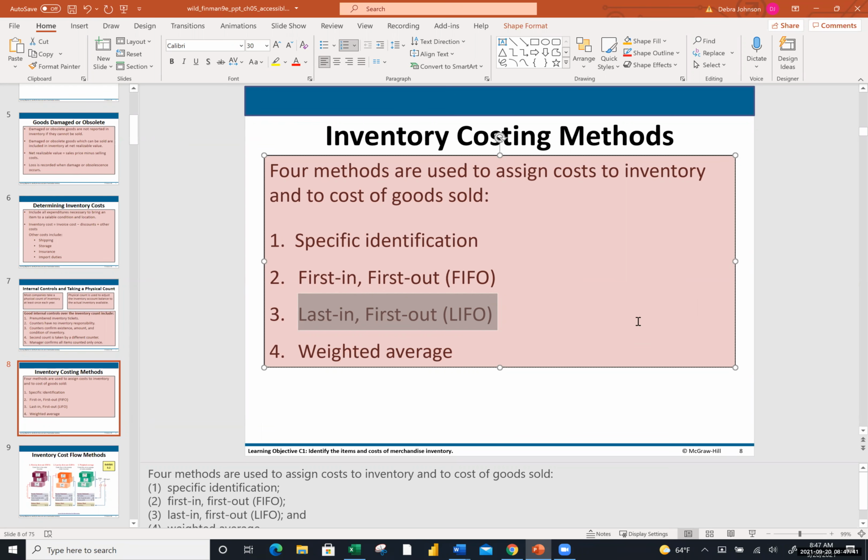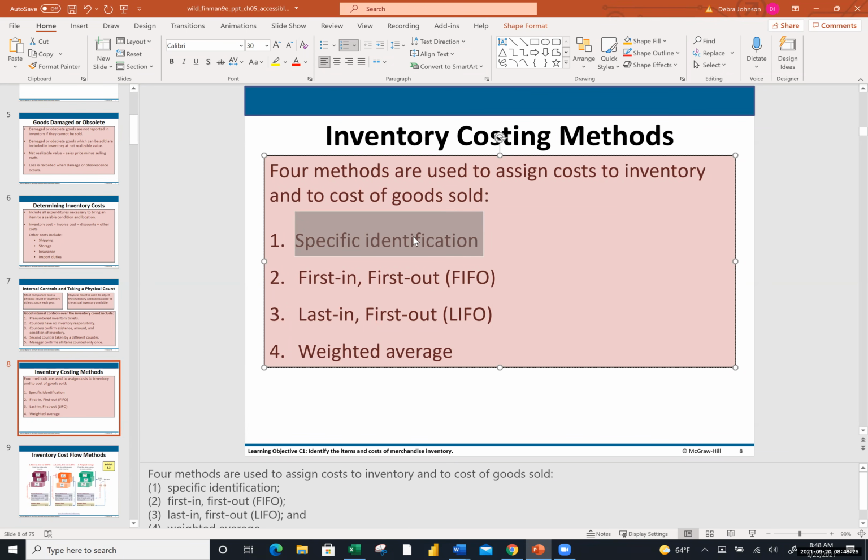So then GAAP came around and said, what are you guys doing? This doesn't make any sense, LIFO. But they had enough companies pushing for it that GAAP said, okay, we'll allow it, but you have to use it going forward. You can't make up your mind that you want to shift inventory cost flow assumptions. Weighted average, the reason I like it is because it always falls between the two. It takes out the highs and lows in the economy. So I think more and more people, as we have software programs that calculate this for us, will be switching to weighted average.